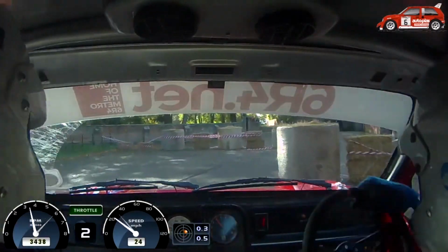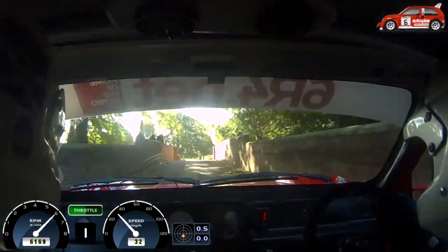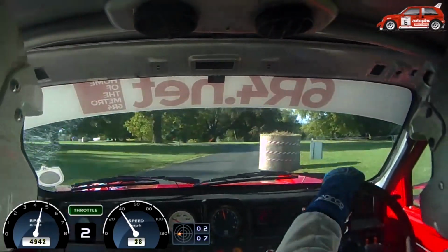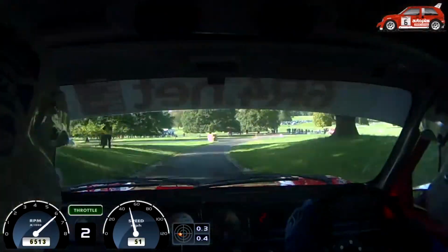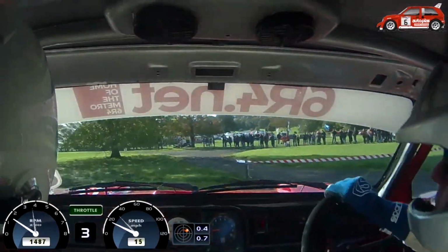Duck it in, duck it out. As soon as you're square, back on the power. Go, go, go. That's it. Bit early on the power there. That's fine, don't worry about it. That's it, so round to the right, a bit quicker. And then slow it down just a little, tuck it in. Stay off, wait. Go, squirt it.